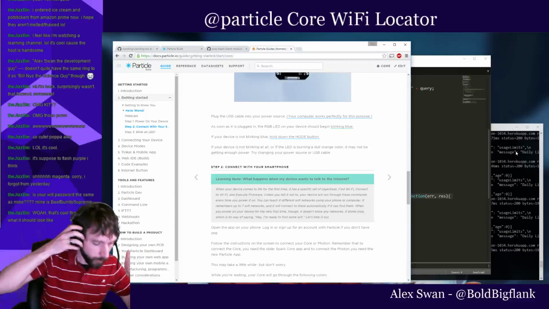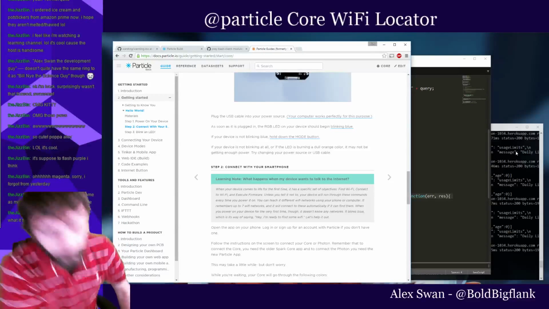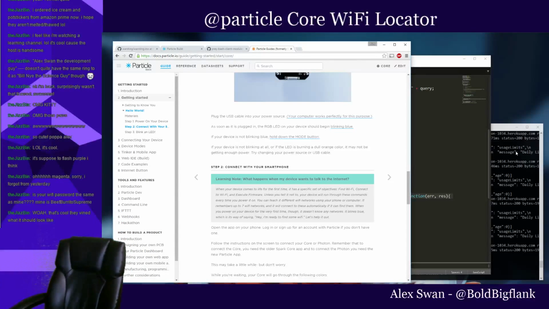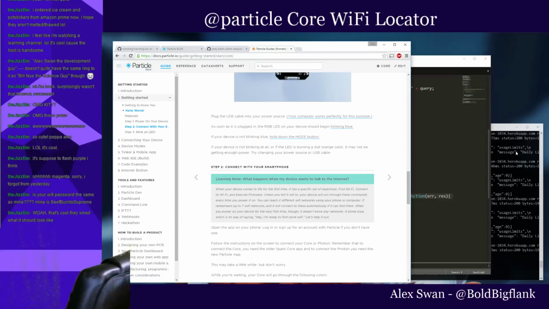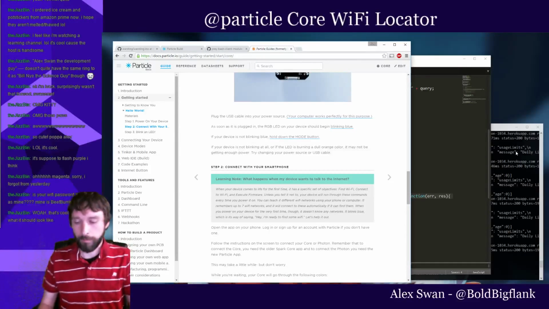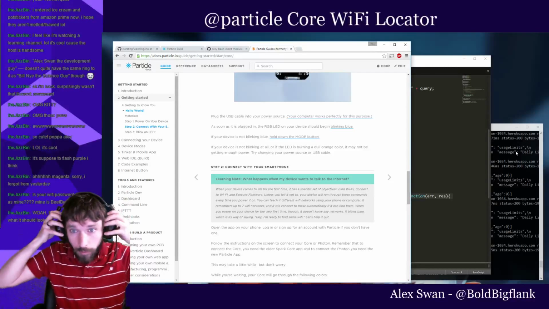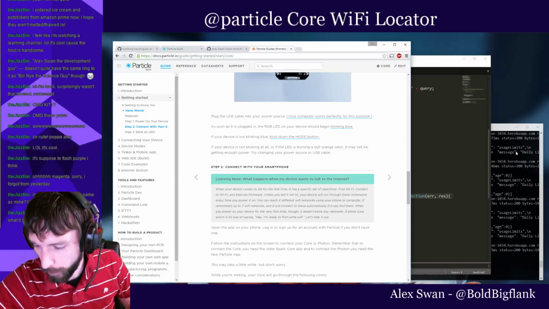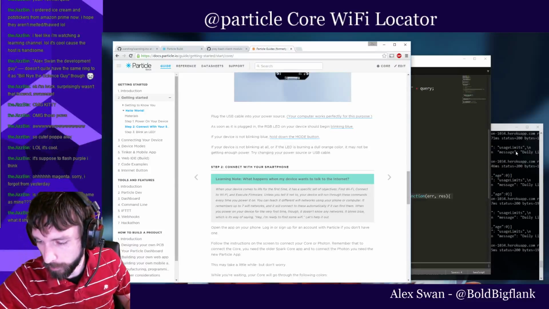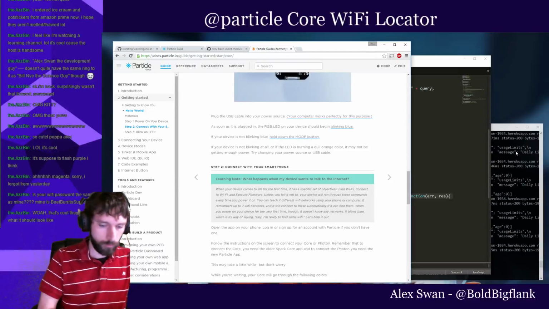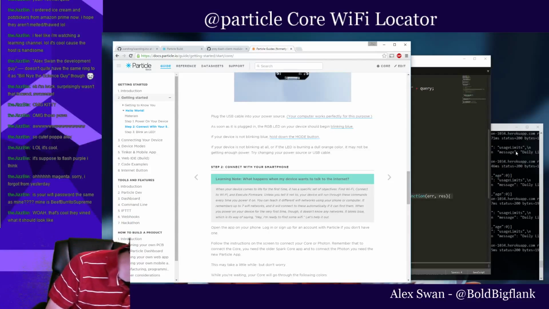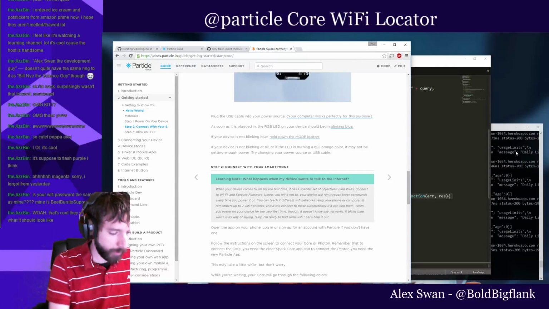My laptop's over here. So for some reason, my Particle Core got removed from the Wi-Fi, so I need to teach it the Wi-Fi again.